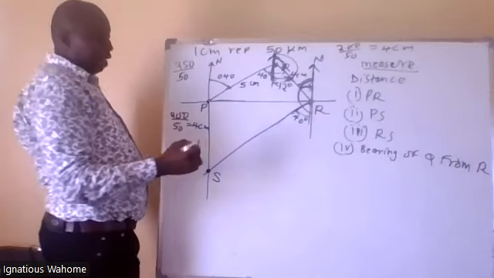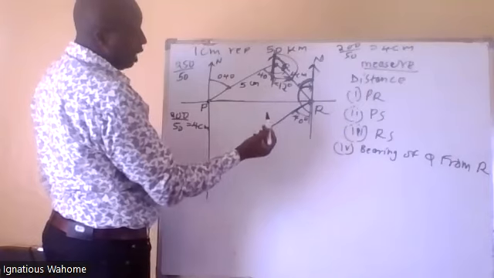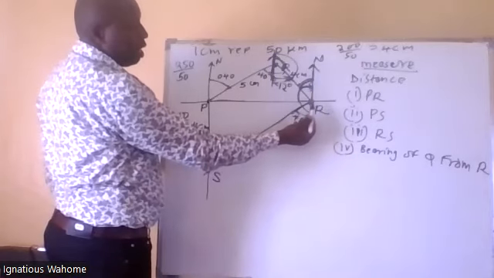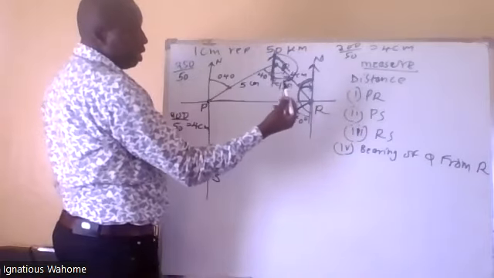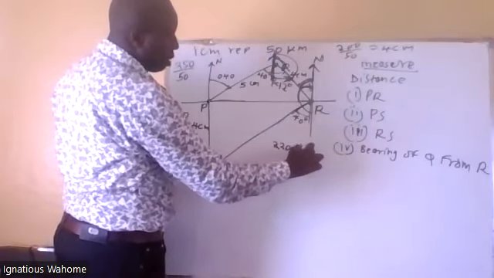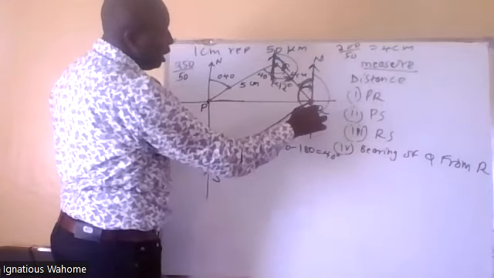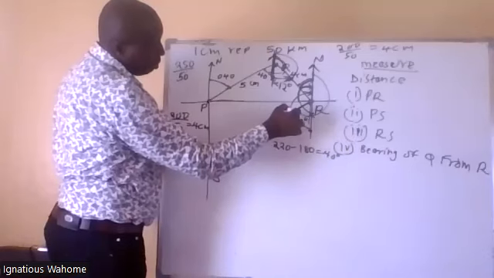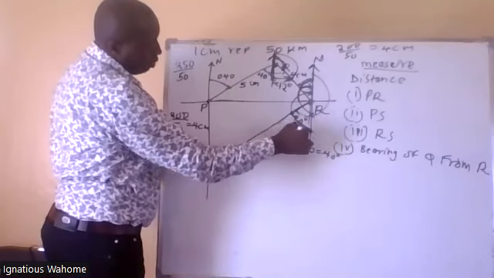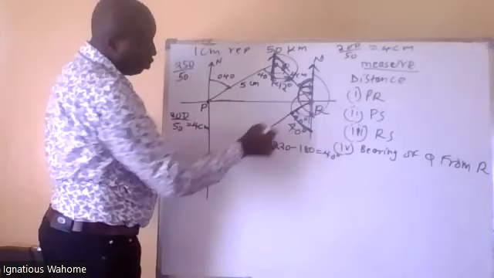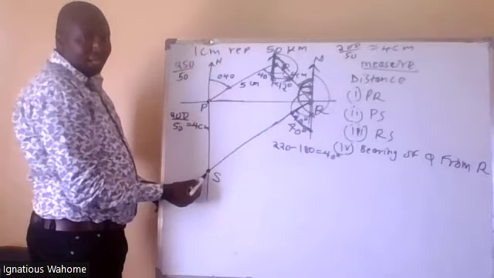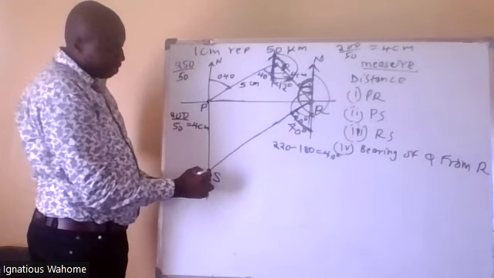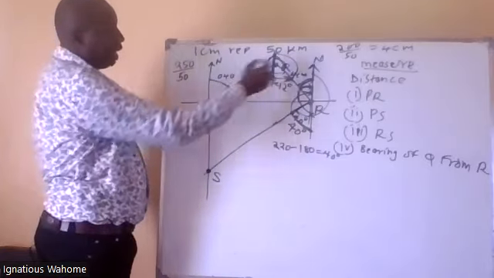Very accurate compass. Then from there, we need to get the bearing of town S, which is 220 degrees from town R. That's the first step, 220. Because you cannot measure 220, you take 220 minus 180, you get 40. You already have 180 degrees. Then on this side, you put your protractor like this, leading from 0 here, and measure 40 degrees. Once you mark this one, you join with this, you extend this line. And then you are told town S is due south of P. So you draw this line to cut our S there. So that is how to make an accurate drawing.